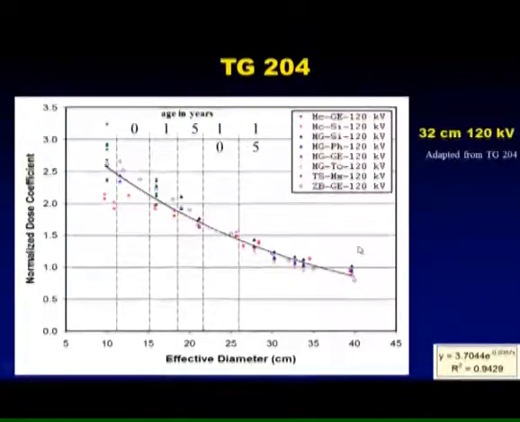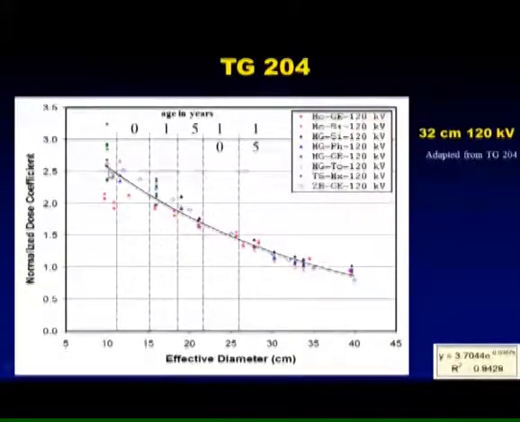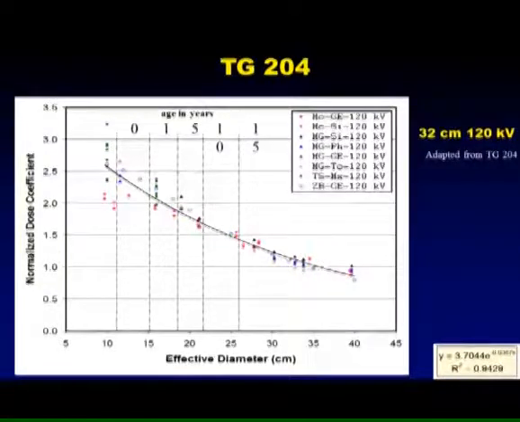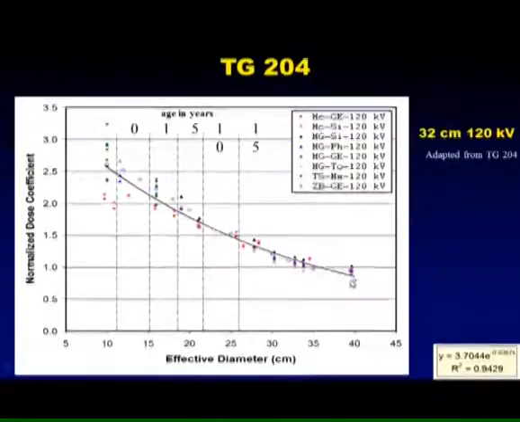And this data is for the 32 centimeter phantom at 120 kV. We notice that our conversion factor for our smallest patients is about a factor of 2.6. Do you remember that number? Because that 10 centimeter phantom I used in my experiment is about the size of the smallest pediatric abdomen, roughly. When we get to the largest bariatric patients, our conversion factor is actually less than 1.